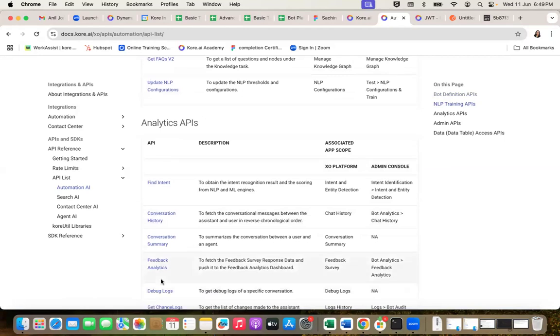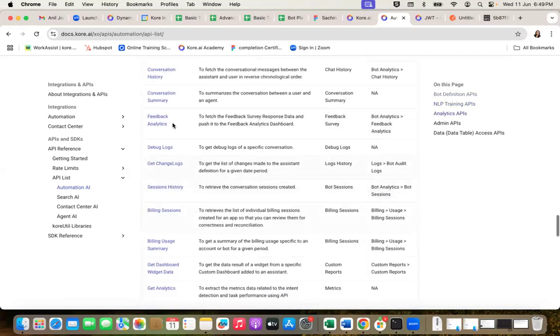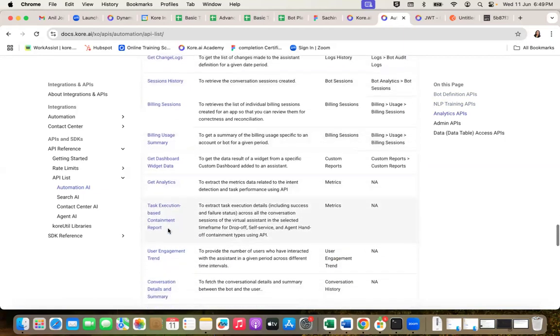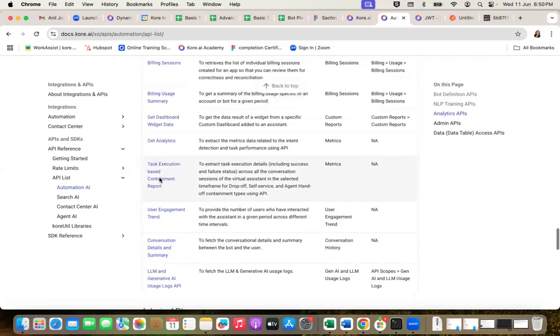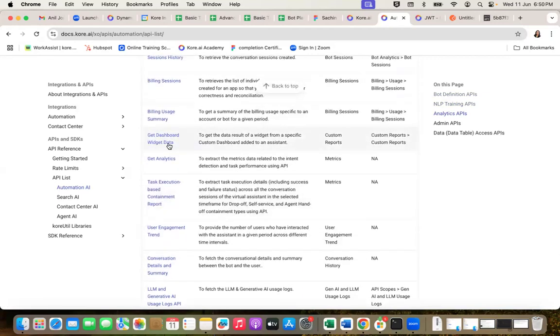Then analytics related APIs where you can extract information from the feedback analytics, the feedback dashboard that I was showing you all, fetching information from your custom dashboards. You will get APIs over here. That is get dashboard widget data. This is for your custom dashboards.